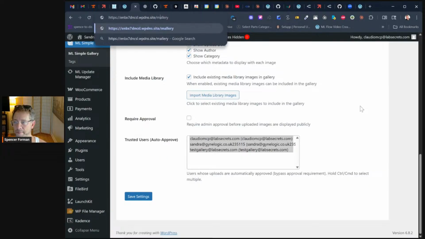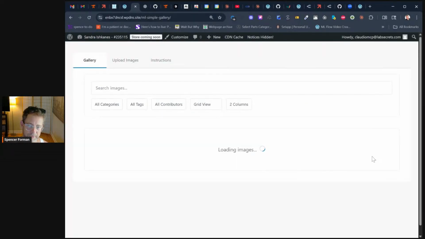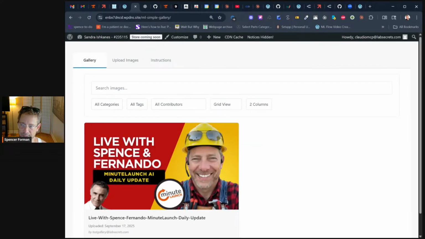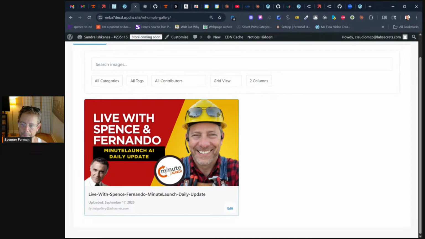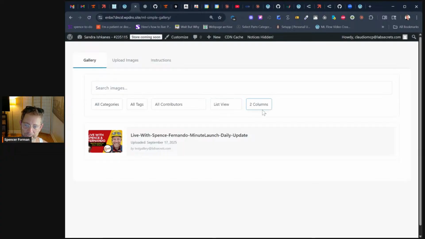ML simple gallery. I have no real images in here yet other than me, but first of all, simple controls. And I want to show you, for example, without any work at all and very low key styling, you can filter out by user which images show up. You can also do by date or by order. You've got grid view, masonry view, which doesn't show because there's no images. And then you can do 2 columns, 3 columns, 4 columns.